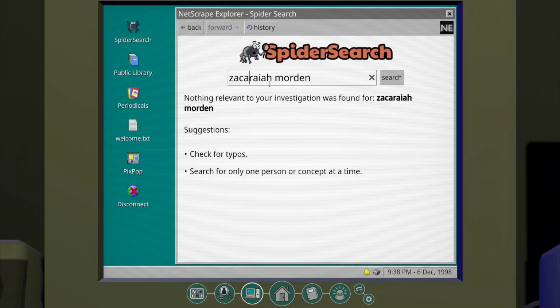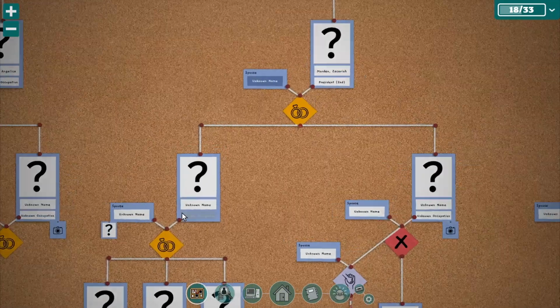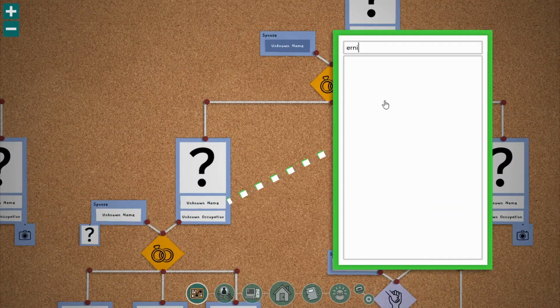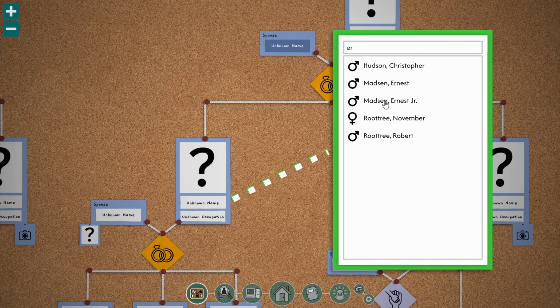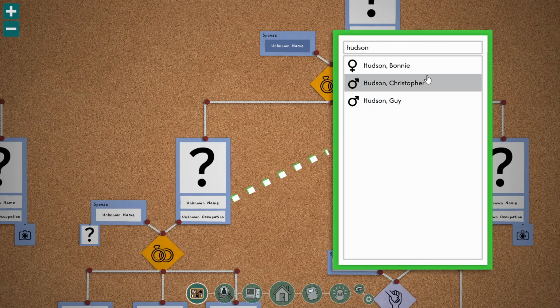Just added an extra A. Nope. And then Ernie. Is it Ernie Hudson? Ernest Madsen. Guy Hudson, Christopher Hudson. So a woman married. Oh, I don't know. Ugh.